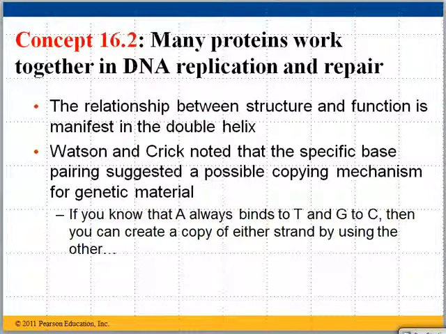Or you could be talking about the formation of gametes. We could be talking about meiosis. How does that process occur, where DNA from the parents gets into the gametes and then combines to make a new offspring? So 16.2 is all about that replication process, and it says many proteins work together in DNA replication and repair.